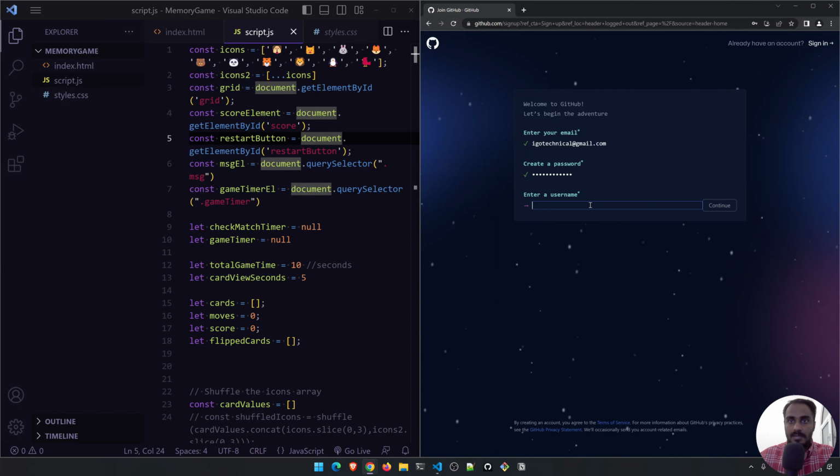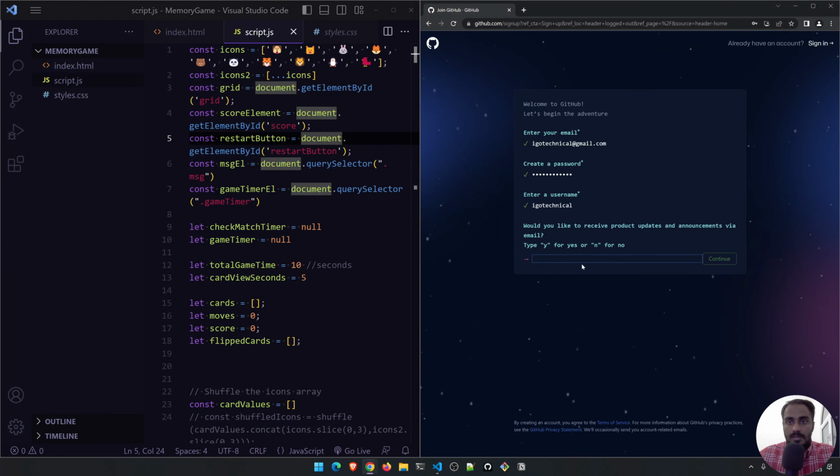Then I'm going to create a username. If you have your own username, try to get your preferred username, because this will be the unique key that differentiates you from the rest of the world. If you're going to build your own personal website, make sure you choose this username very carefully, because you will have to create your personal website using that name. Basically, what I mean is, if you choose igotechnical, you will access GitHub Pages using igotechnical.github.io, that's the URL you get. So choose carefully when you type in the username.